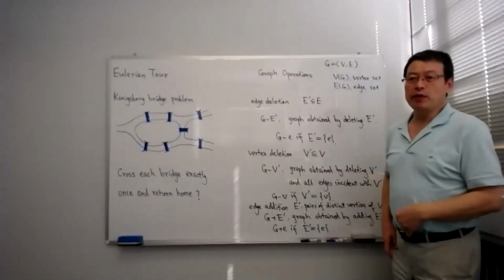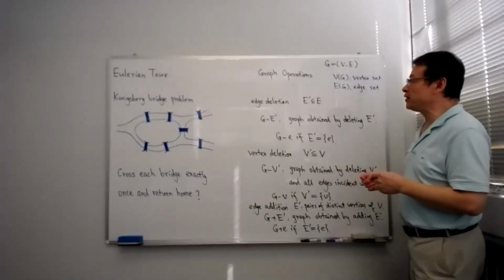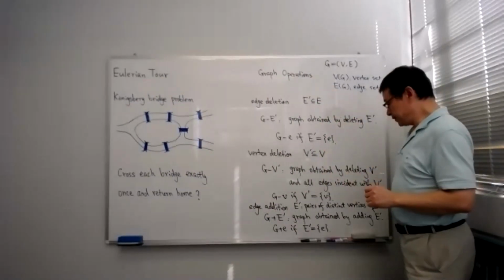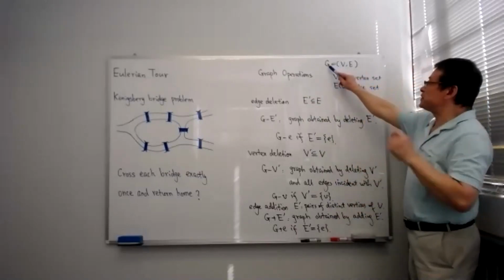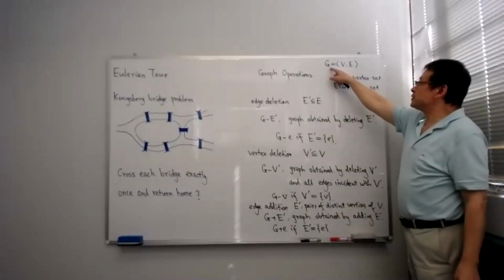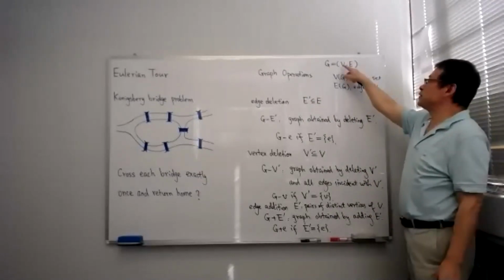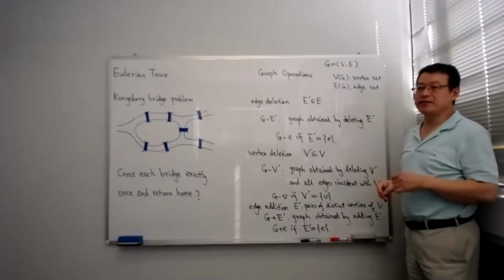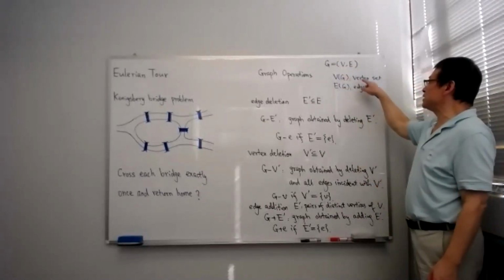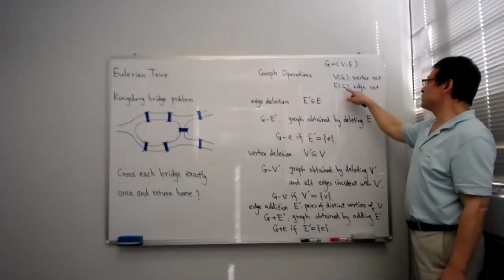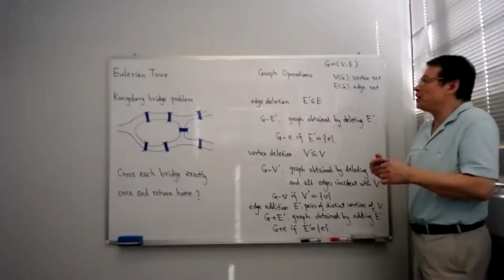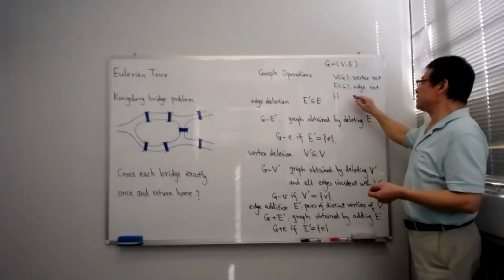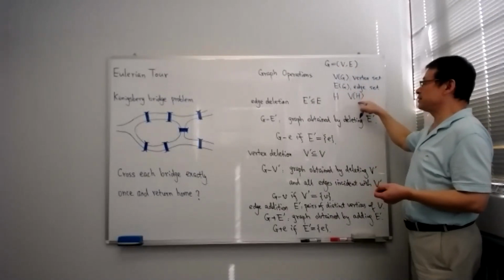Now, before that, we'll briefly introduce some terms and notation in graph theory, which will be very useful. Let me start with graph G. Normally, if we spell out the vertex set and edge set, we use V and E. Sometimes we may just give a name to the graph. Then we use V of G to denote the vertex set, and E of G to denote its edge set. For a different graph, H, we denote V of H as its vertex set.